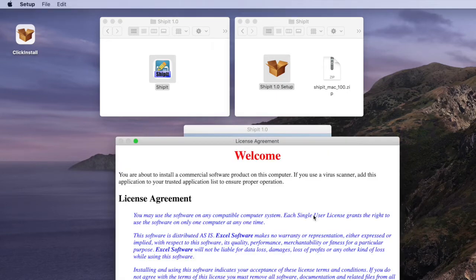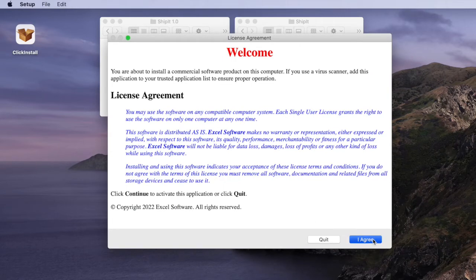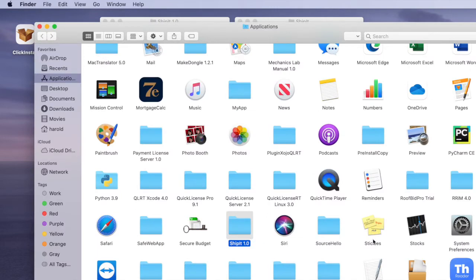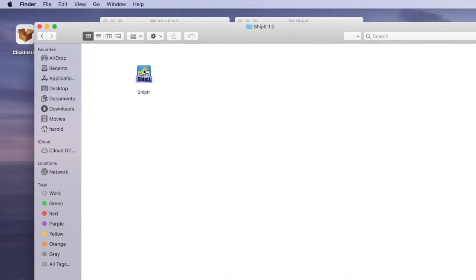When the user clicks the install button, they're presented with the license agreement, which they can agree to, and then the install process continues. At the end of the install process, it's going to highlight the newly installed folder, which is stored in the applications folder. And inside there, we see our application that's ready to run. Now, for some applications that consist of just the application file, where you don't have other PDFs and other things that you need to include, you can make some changes to click install so that at the end of the install process, the only thing that's actually in the applications folder is the application itself, rather than having it nested within a folder.